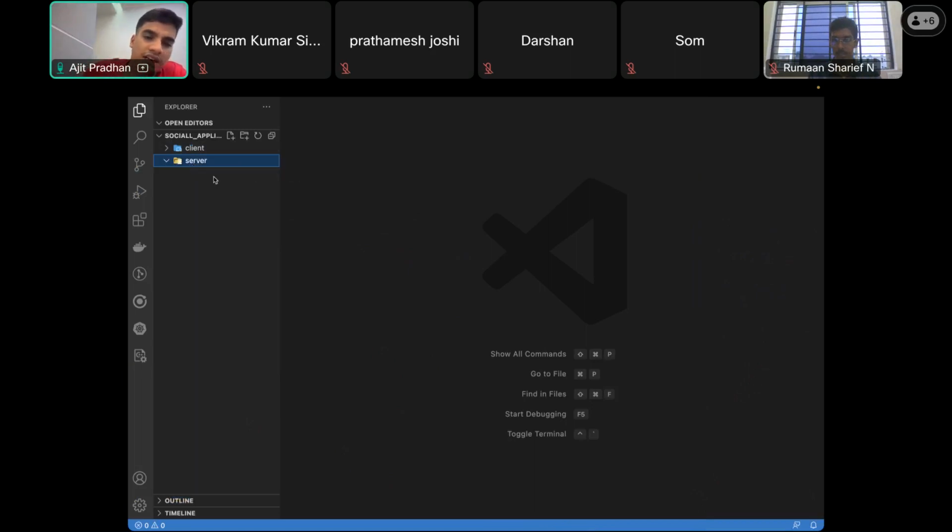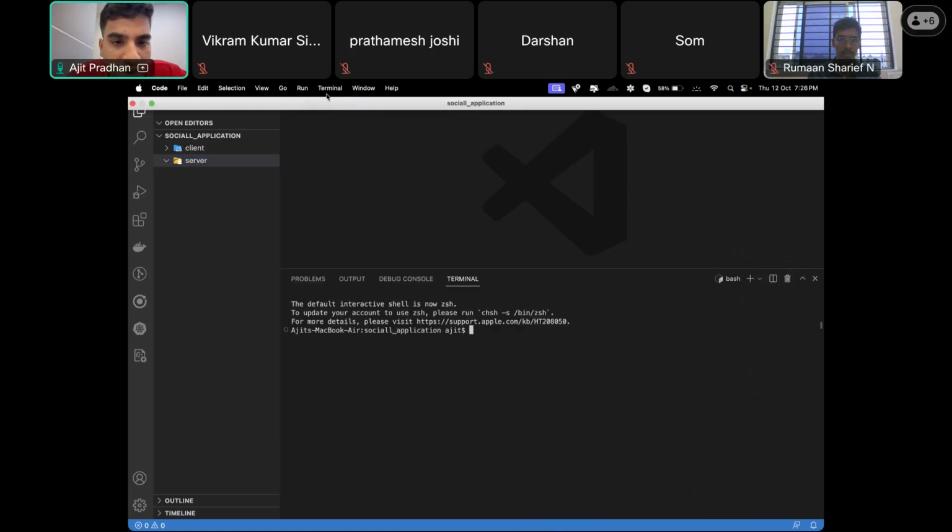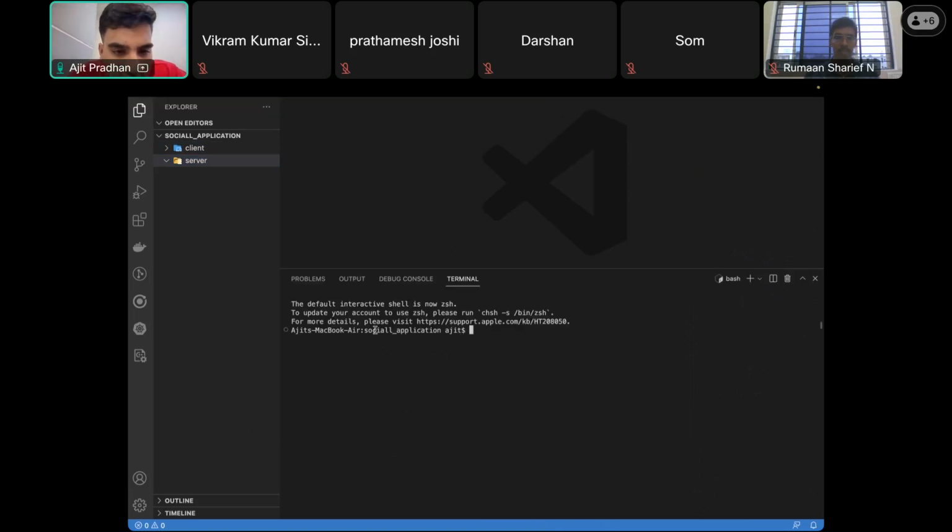The server is something that is always running and always open, meaning the client can request the server and the server will process the required information and give the data back. Now I will open the terminal by clicking new terminal, and this is the project folder.